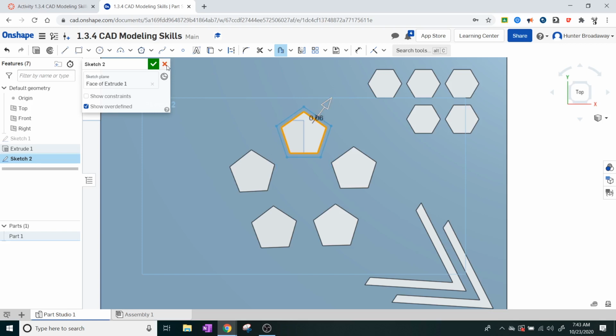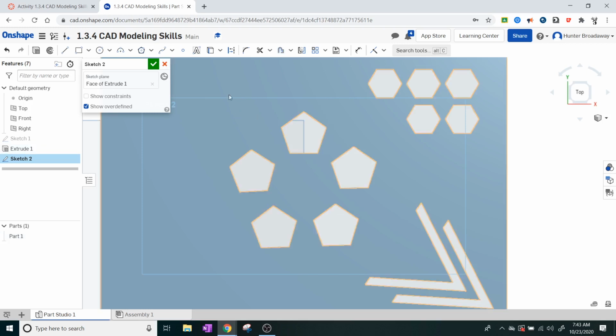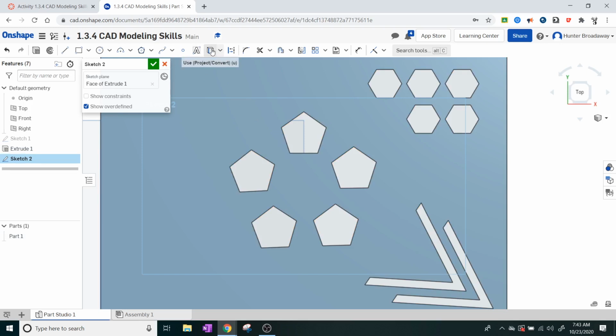So I'm going to go ahead and escape this offset tool. If you need to project the geometry, then there's a button up here that looks like a box, and it says use project or convert. What it does is if you have a sketch underneath the object and it's not actually showing up, then you can click this button and you can select any geometry that you want to show up on the sketch above.